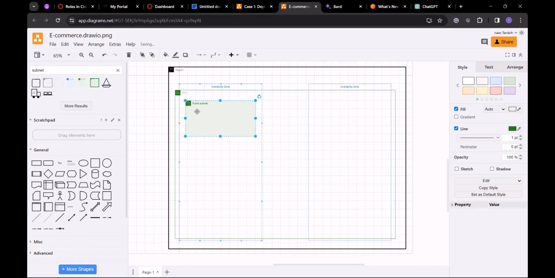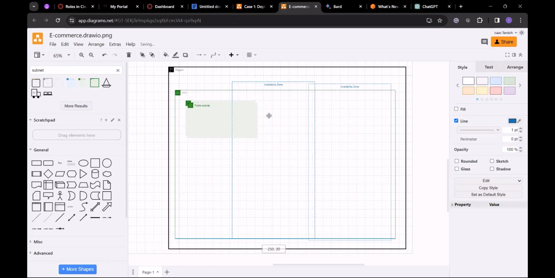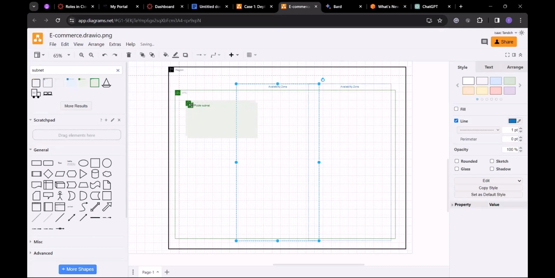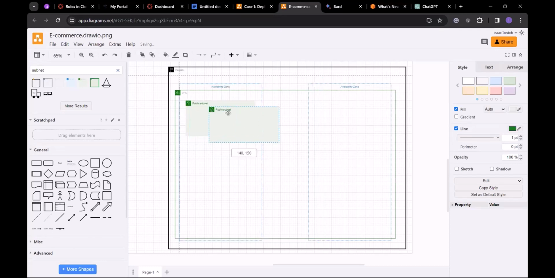I'll duplicate this one and send it here. Then we'll now have our private subnets. Let me see the dimensions. 330 by 270.